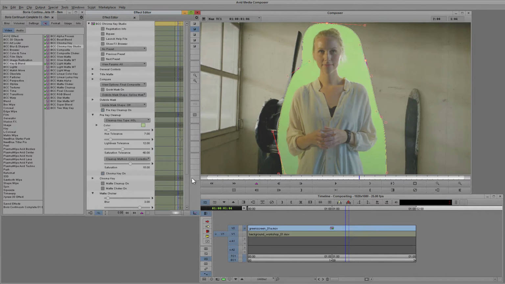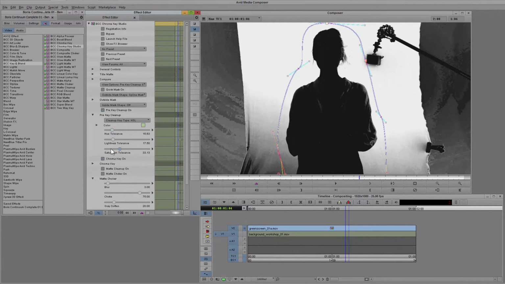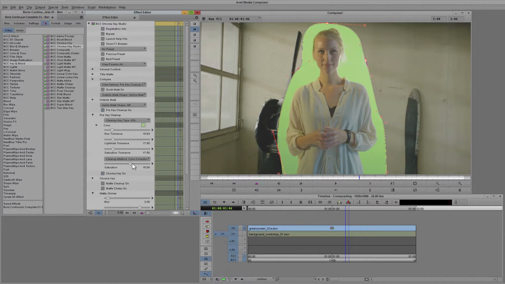So if I select a little key there and turn my options to the pre-key cleanup selection, what you can see is I can now come in and do a little rough key here, because what I want to do now with this, if I turn my pre-key cleanup output on, so you can see that, is I can make my key a little bit easier, either by changing the saturation up a little bit, or using a cleanup method which pushes everything to the solid.